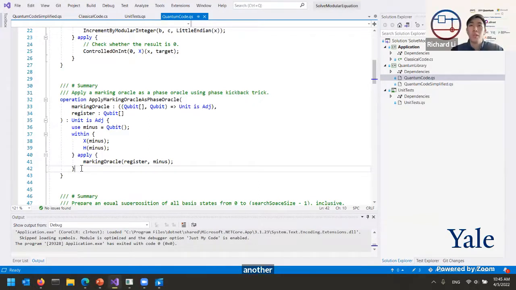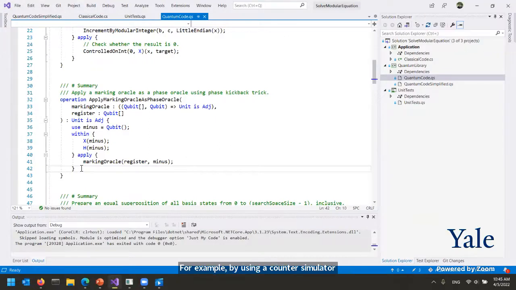Another viewer is wondering, can you save snapshots of the quantum state, for example, by using a counter simulator? If you want to get a snapshot of the quantum state just for looking at it, you can do it even with the normal full state simulator.